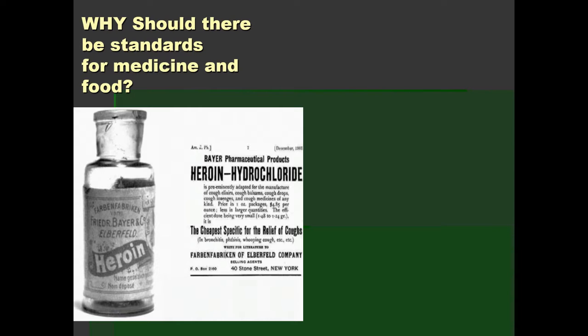But ingesting heroin will rip your stomach apart if you swallow it like that. So it is extremely dangerous. You can kind of see that this ad is from 1901. And very soon after that, they realized the huge health effects of heroin on people. It's killing people right and left because they're overdosing on this stuff. So again, this is something that shouldn't be sold as medicine.